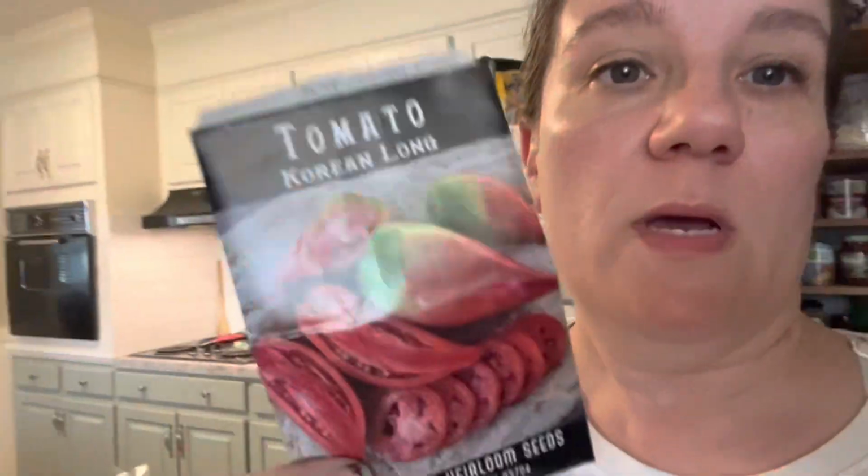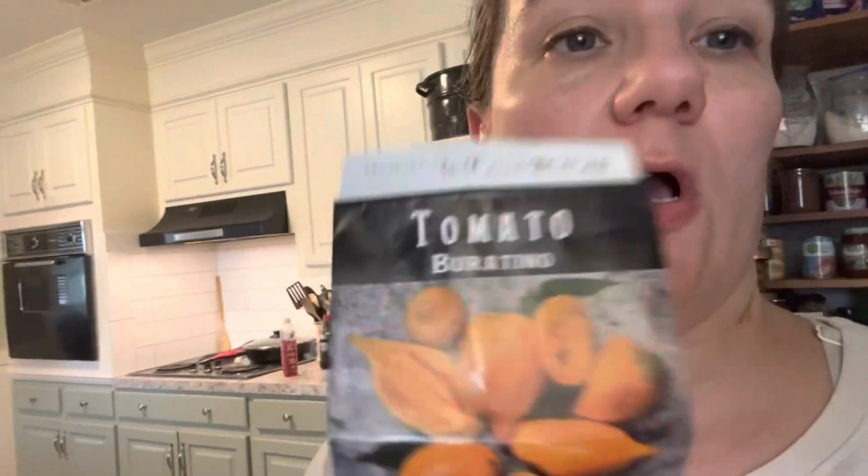That reminds me, I need to get these seed packets that I used up and throw them away. And I'll show you which ones I completely used up for this seed starting. So I used all of my yellow bell pepper seeds that were saved. My Korean longs are gone. I actually didn't have any super sweet, so I wasn't able to plant any of those. I thought I had some, but there's none in the packet. And I used all the rest of the Buratinos. So I will definitely have to order some seeds for next year, but that's okay.